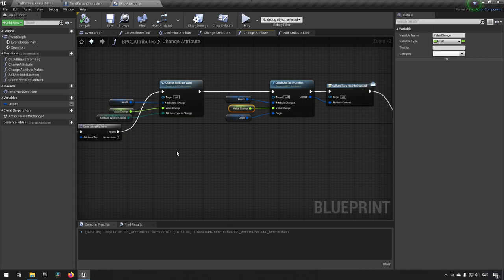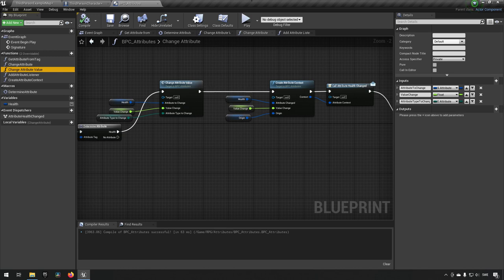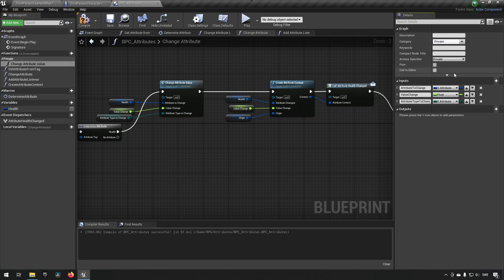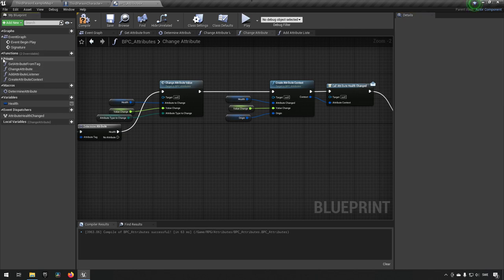Now we have a few functions here, not too many, but we might still want to clean this up a little bit, because we know that some of these are meant to be called from outside, from other classes, and some are not. So, for example, the change attribute value here, we changed to be a private specifier. This one we can go here and change the category to be private, which means that it will now get grouped into a category over here, which makes it a little bit cleaner if you want to hide the private stuff that's not the interesting, or the public stuff, or such things.